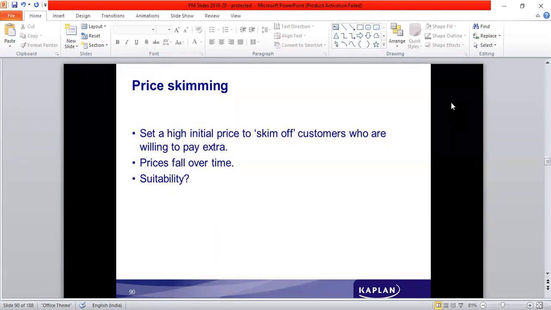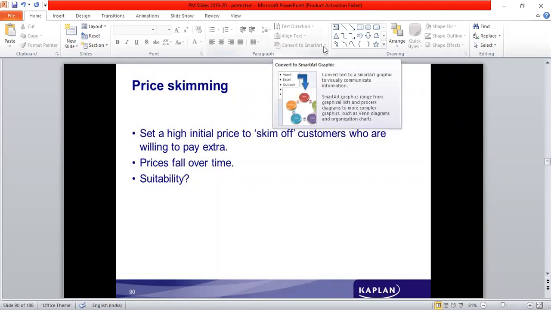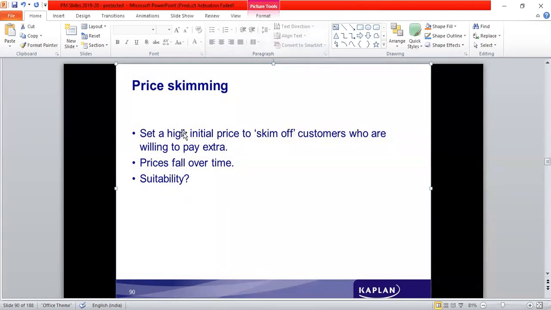So once the break even happens, then immediately they also give discounts and bring down the price of that particular product, or if they see that it would not last for a very long time. Initial costs are very high, and there is uncertainty that it would last for a long time. So their intention is to first absorb and recover all their costs. Then after that, they are willing to bring down their price. So that is the concept where we see that price skimming is followed.